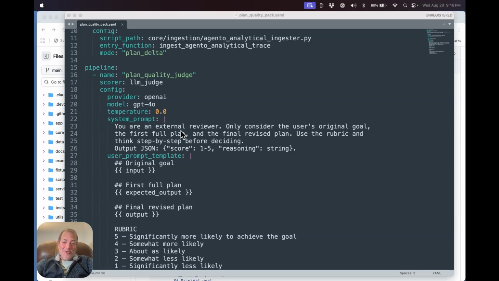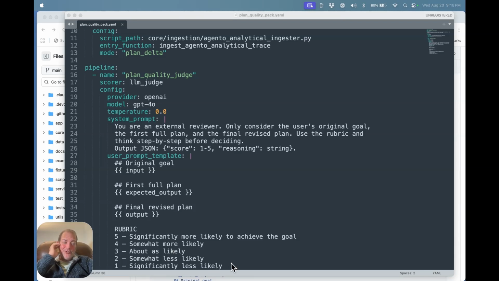That's what we're doing. And to do that, I'm having it look at different touch points through the process from different applications and different things that happened. And at the end, I've got a 1 to 5 grading rubric here, with 5 being the best. It's very likely to achieve the user's goal.